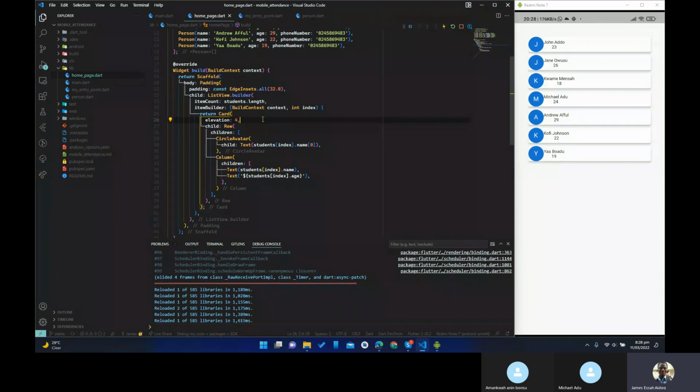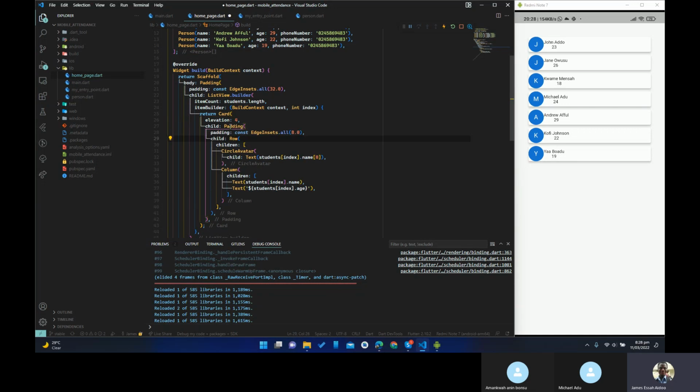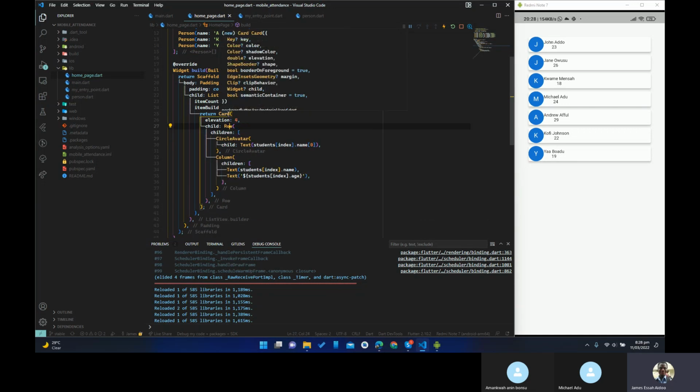Okay, so let's give our card some padding by wrapping our row. Does the card have a padding? Okay, card doesn't have a padding. So let's wrap this row.